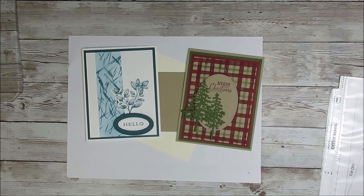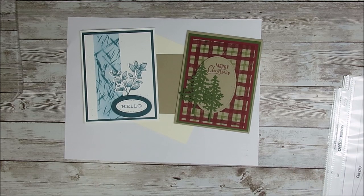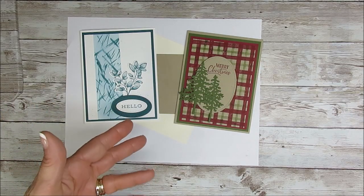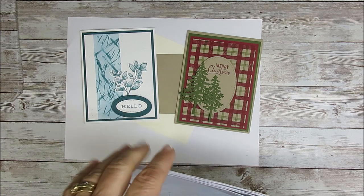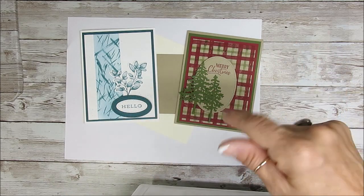Today it's the beginning of my technique club. I started a technique and a fun fold club. Every month I'm going to offer a new technique that everybody's going to see the video, but if you want to make your own book for techniques and fun folds, with an order of $35 you're going to get both of that month, released about mid-month. The hostess code involved is only going to be good for 10 days. Right below you get the direct link for all the extra detail to go to my blog.